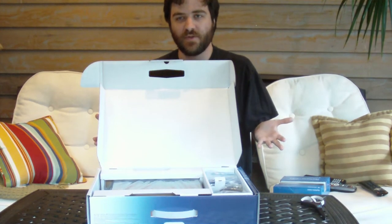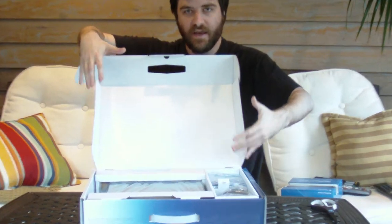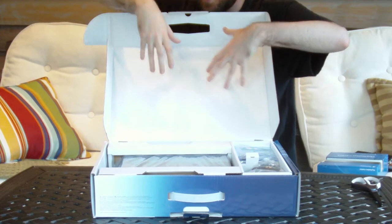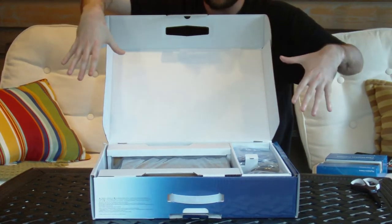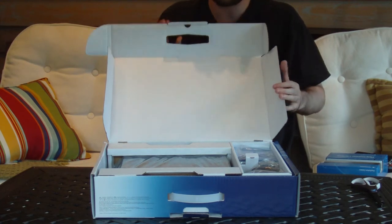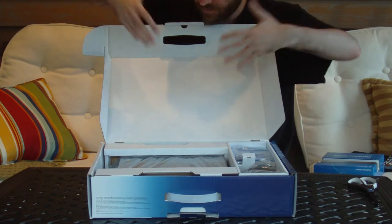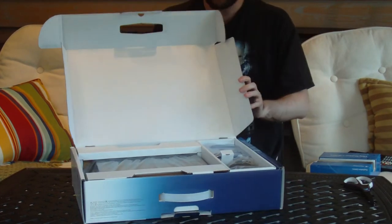I'm sorry for constantly drawing comparisons between this and the Xbox One package, but it's pretty plain on the inside. The Xbox One, even the Xbox 360 packages had logos and stuff to kind of get you excited about what you'd be unboxing. This is very plain. I know printing costs money, but I honestly don't think it would have added that much to the packaging. I'm kind of a little disappointed — just a black background.